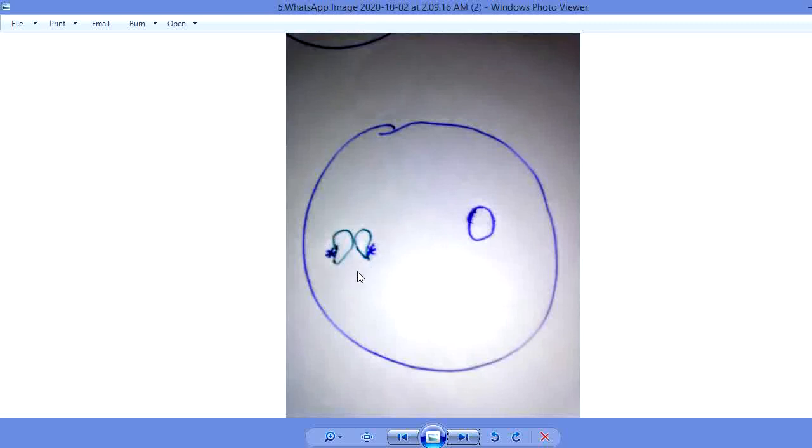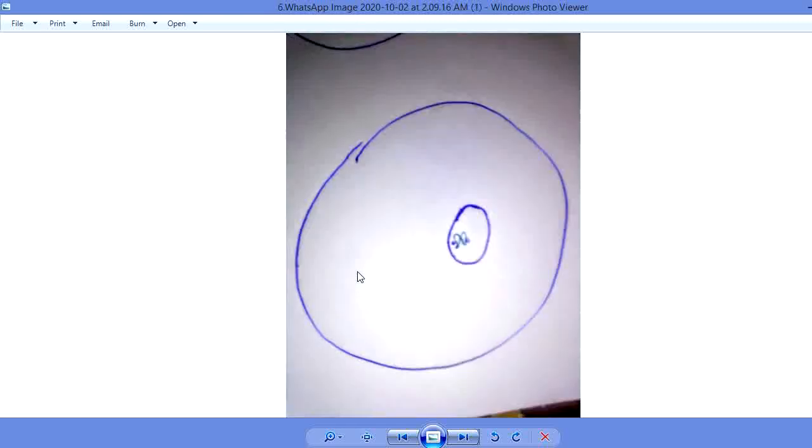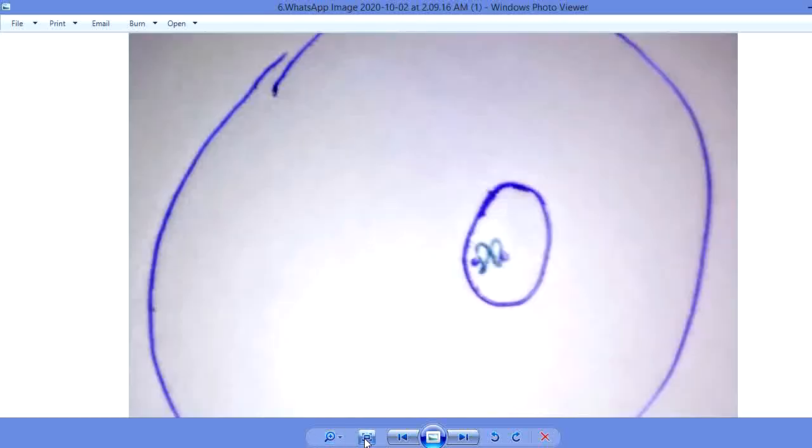This dimer will now carry on the activity further. How will it carry on the activity? In this diagram we can see that the dimer has been transferred into the nucleus. When it goes into the nucleus, this dimer of glucocorticoid receptor complex will go to the nucleus. After getting entered into the nucleus, what will happen?